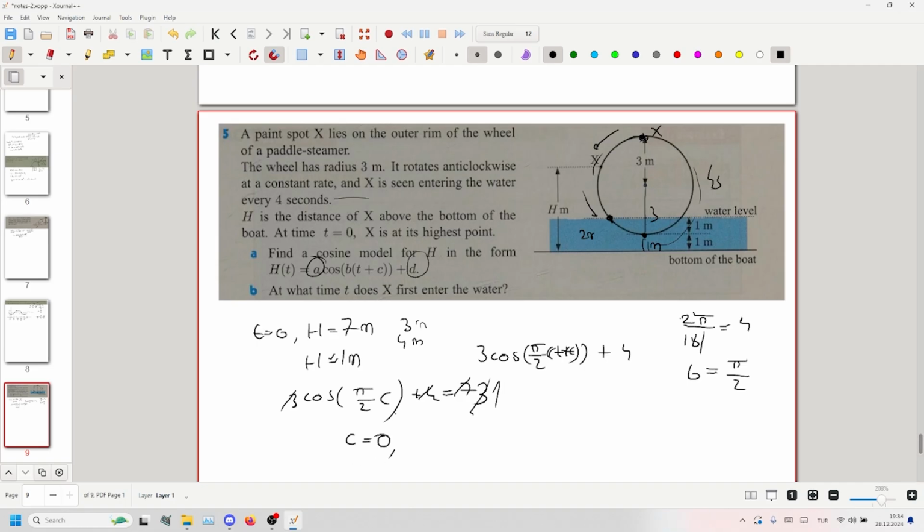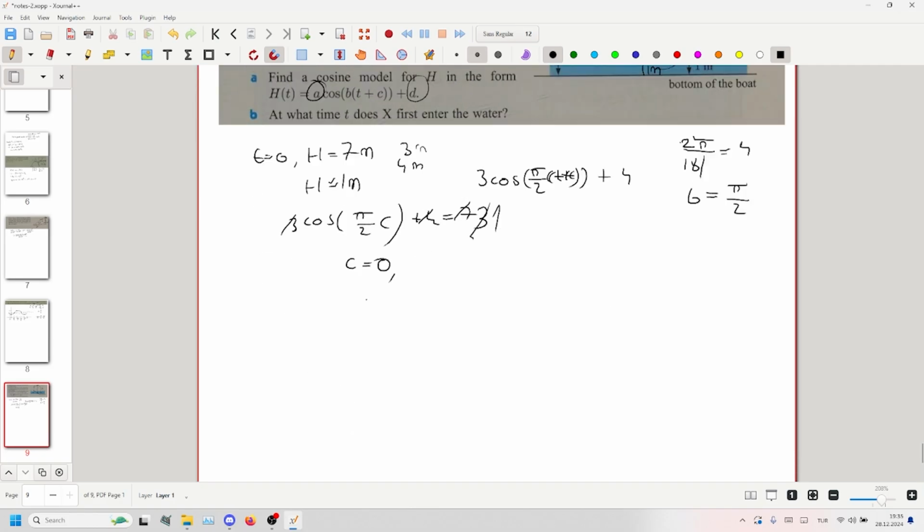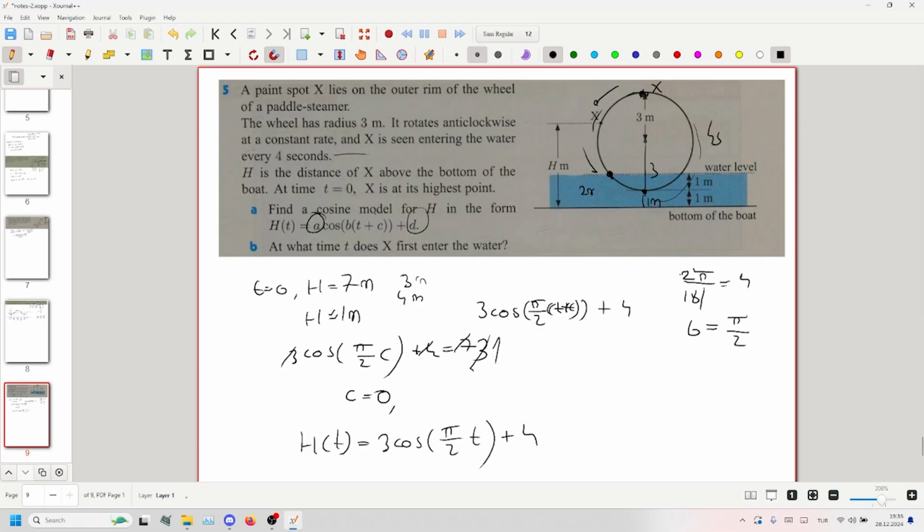It's at 0. So at c equals 0. Of course, you can say c equals 2 pi, or pi halves times c is equal to 2 pi. So c can also equal 4, but that doesn't matter because of course 4 is the period. So from this we can write that h of t is equal to 3 cosine of pi halves t plus c, so just 0, t is 0, so c is 0, so this is just t, and then plus 4. That is our function. If you're not sure of your answer, you can always just test one of the points.